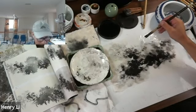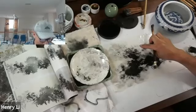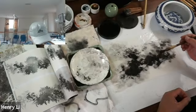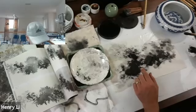around the ink. Because this paper has this characteristic, I think it will not bleed. The water will make the dry stroke lighter. Yeah, that's what it does. And for this part, it tends to be dead. So this is very important to keep the little pockets of white.